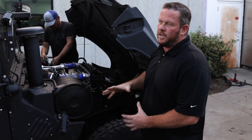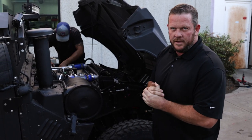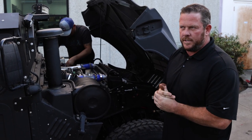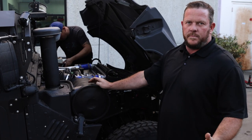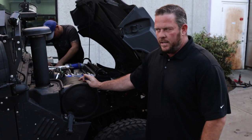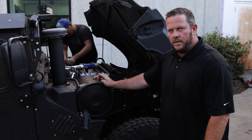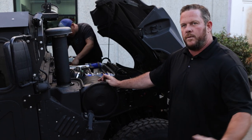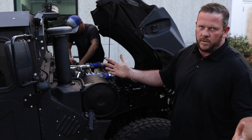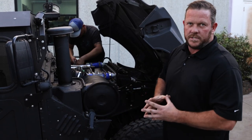So this Duramax is tucked under the body on this M1123 with a 3-inch lift. Typically we'll do a 2-inch lift, and for you guys that are very techie and down to the details, it would honestly be a 2.5-inch lift on a Humvee, because the stock Humvee, the NA, did not have any body lift at all. When AM General came out with the turbo diesel, they gave it a 1/2-inch lift. When they came out with the Alpha, they gave it a 2-inch lift, subsequently a 2.5-inch lift. So that is what our typical Duramax conversion sits on.